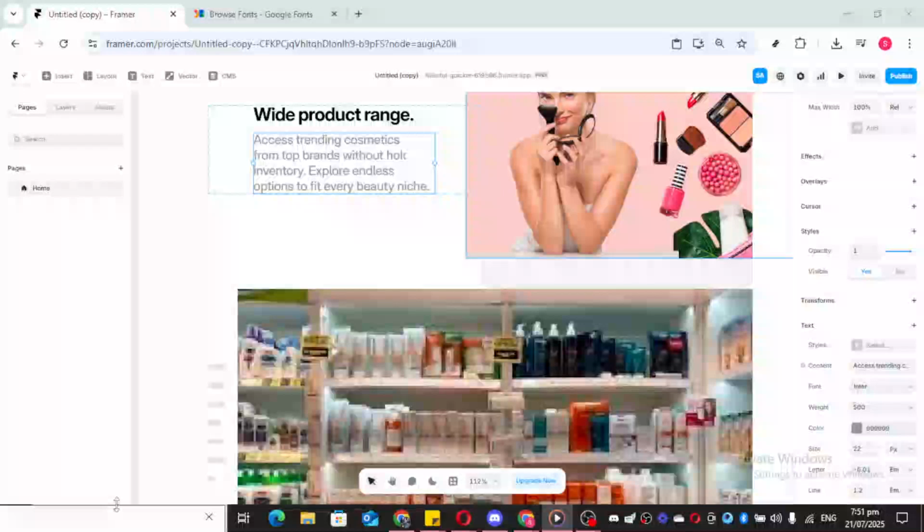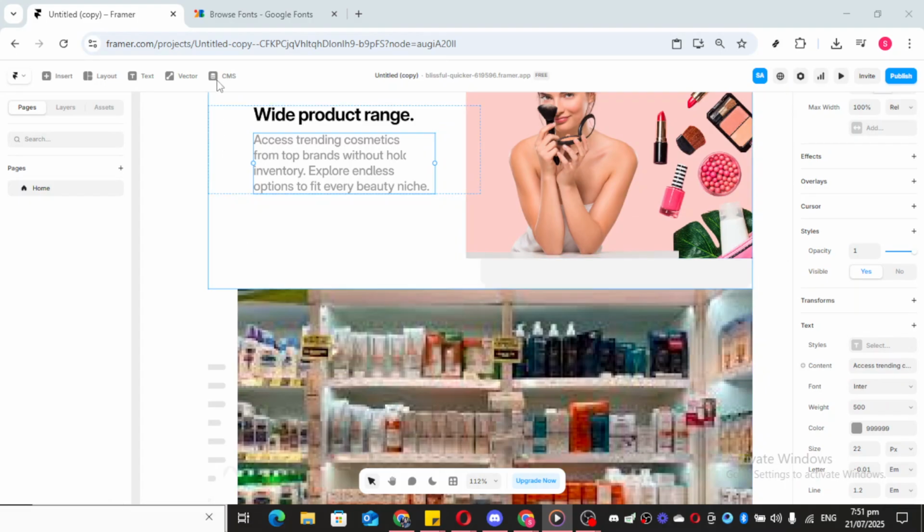In today's video, I'm going to teach you how to easily customize fonts in Framer, adding that personal touch to your design projects. First things first, let's open Framer. If you haven't used Framer before, it's a fantastic tool for designers looking to create interactive designs and prototypes.